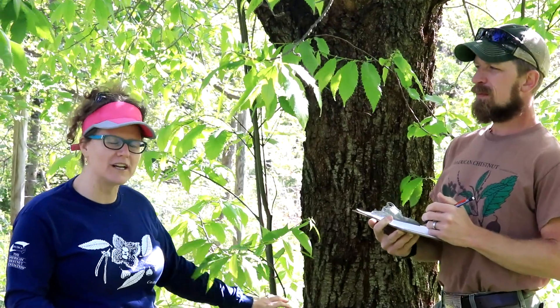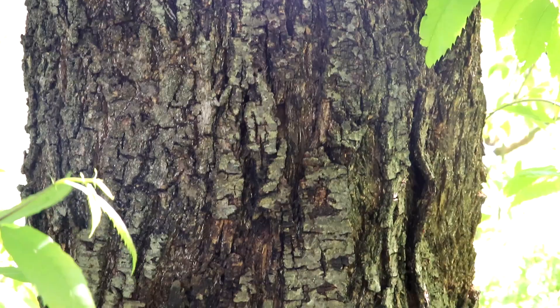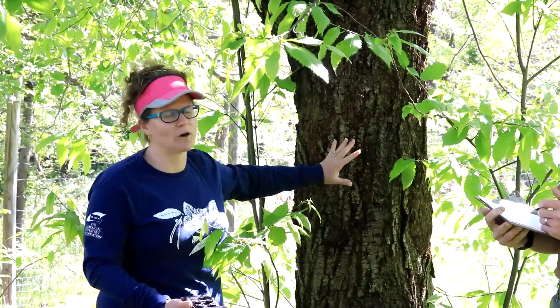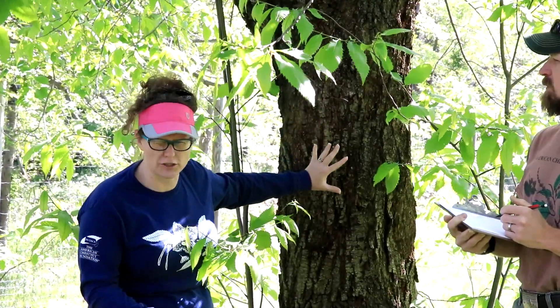This tree was planted in the year 2000. It's the second planting that was put in here and then we inoculated it — we took the chestnut blight fungus and we put it in the tree. We did that in 2004, so the tree was about four years old when we did this and it's been living with the blight since then. You can see all this crusty bark. This tree is pretty much blighted, but the cool thing is that it's resisting it. If this tree didn't have resistance it'd be dead, and it would also have these really sunken, gnarly orange cankers.